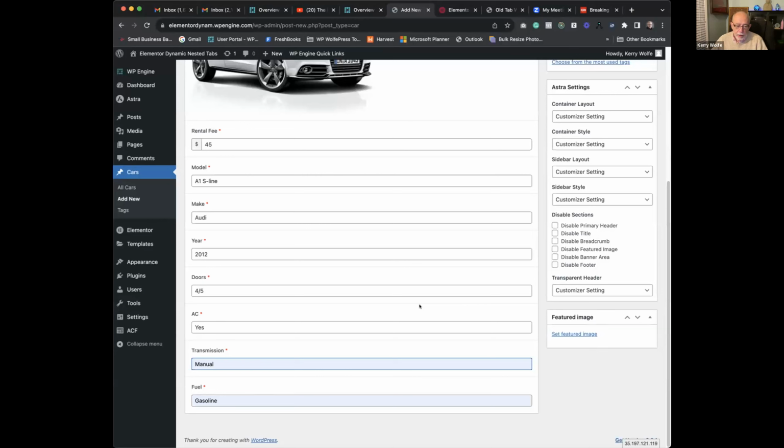Kind of like when you do a filtered search on a car website, you could say, okay, I'm looking for an Audi, and then it shows all the cars, and I want model A1 S line. Then it shows a bunch, and then you say, well, I want 2012. Then it gets smaller and smaller and smaller.